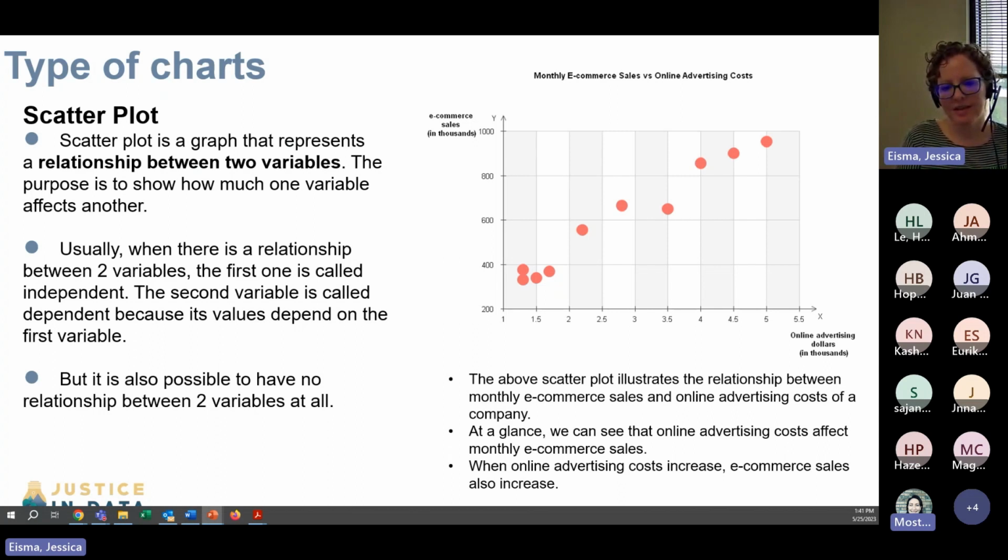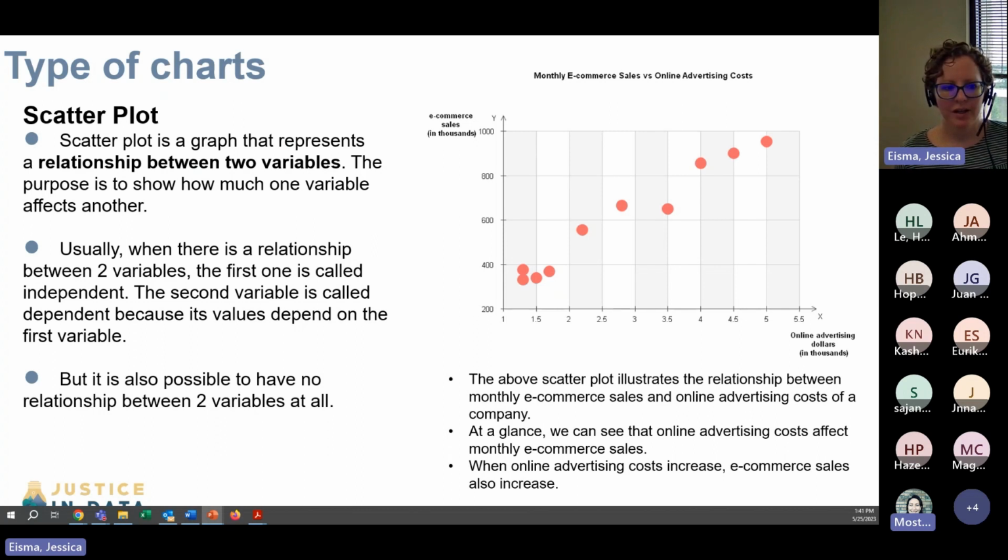So this can be any value of x on the x-axis as long as it's a numerical value, and then any numerical value on the y-axis. So usually when there's a relationship between the two variables, the x variable is your independent variable and the y value is the dependent variable. So when you are plotting, thinking about how to make your plots, your independent variable always goes on your x-axis. Sometimes it's a little bit hard to identify, but you'll get better at it over time.